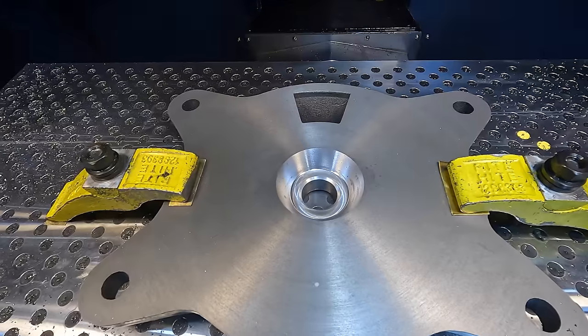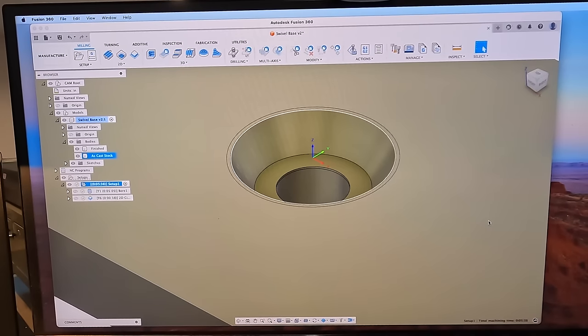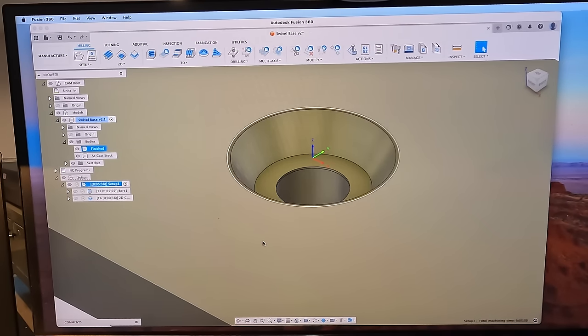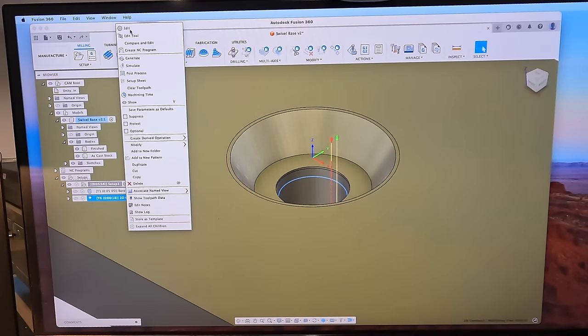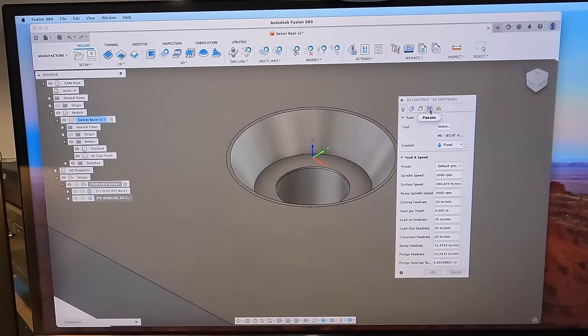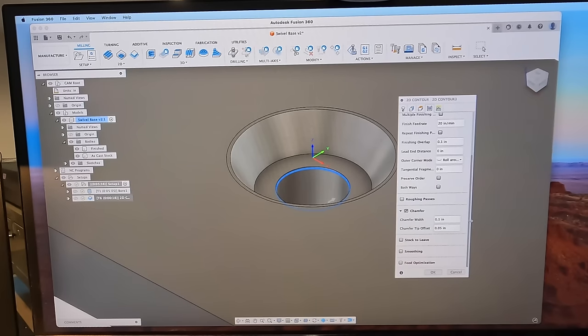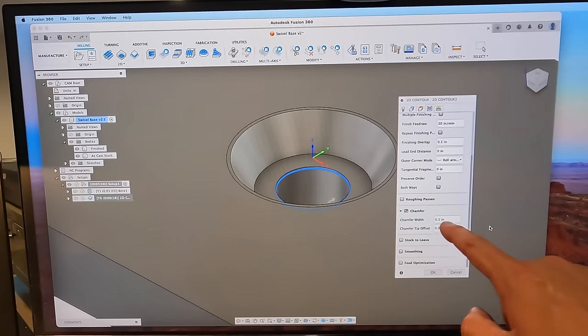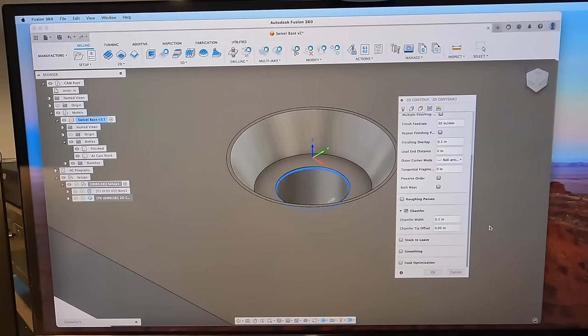It looks pretty good. Okay, I came in here to Fusion and I quickly figured out what I did wrong. This is totally my fault. I messed this up, and let me show you what I found. So I went to our 2D contour and edit, and went right over here to passes, scroll down, and there it is. Bam. Chamfer width. I mistyped it. I wanted a 0.01 chamfer width, but I accidentally put 0.1 instead of 0.01.